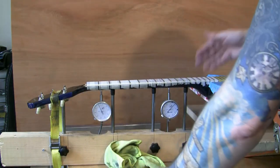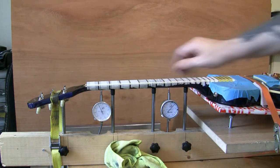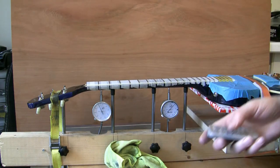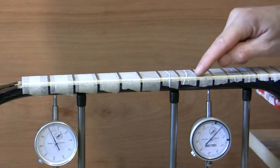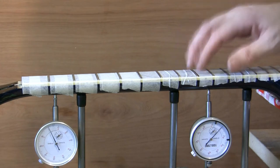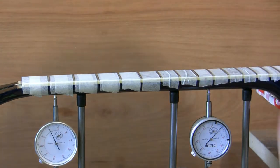These frets are now all level. So it's a matter now of getting them all re-crowned. Can zoom in a little. You're not going to see the tops of the frets, but the pen has been removed from the tops of all the frets. So we're now ready to go re-crown and polish.